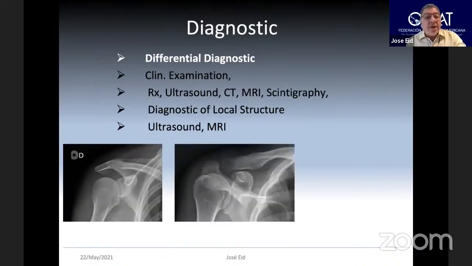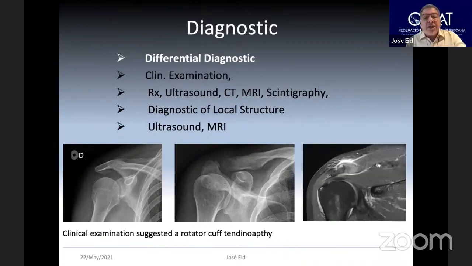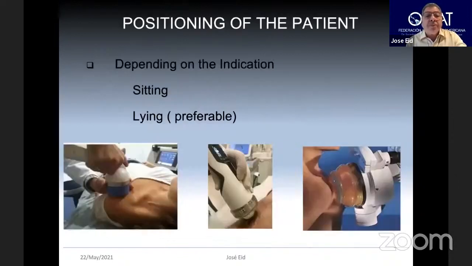You can see an example here: a patient has a clinical examination of rotator cuff tendinopathy. But if we look at the clavicle in the distal third, you can see some reaction and osteolysis. And when we have the MRI, you can see it. And after the biopsy, this was a non-Hodgkin lymphoma of T cells. So we need to take care to avoid complications from doing the wrong treatment. This is nothing to do with shockwave treatment for sure.